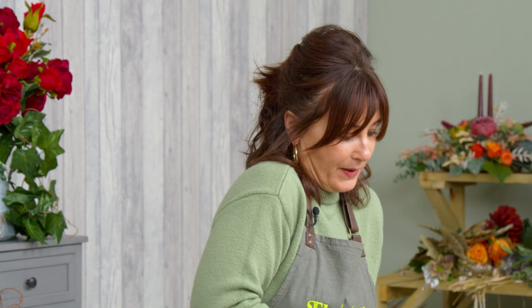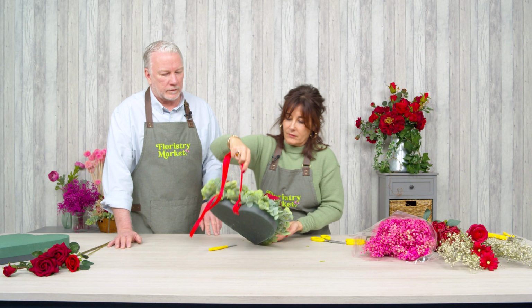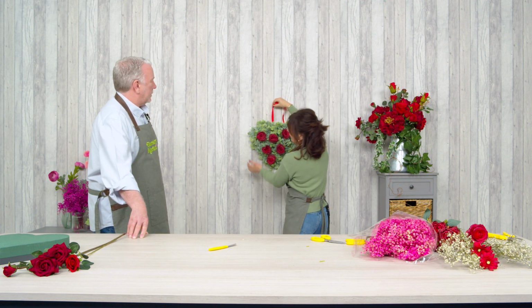Yeah, exactly. So we are going to just fill in between. We've kind of got a bit of our shape now. So we've got our heart, and then we're just going to fill it in between with a little bit of filler. That's very cute, isn't it?